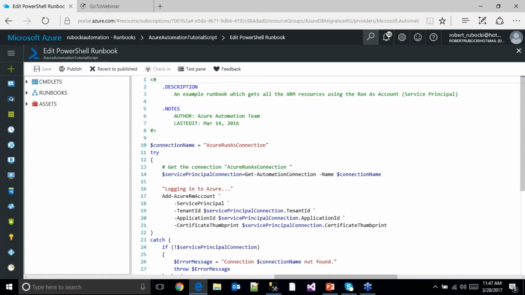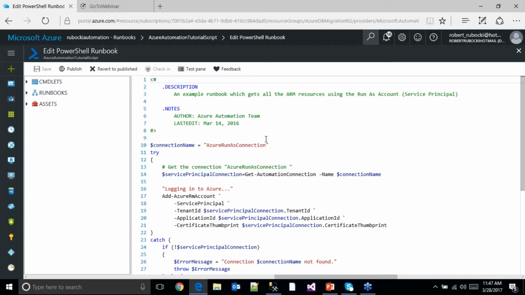If I edit now, what I have here is just PowerShell script. Where I was saying that the graphical and the tutorials are a good way to learn, this is what I was talking about. These two runbooks that come automatically when you create that account, you can compare: okay, this is how it looks in the graphical, and this is the code that was really running behind the scenes.